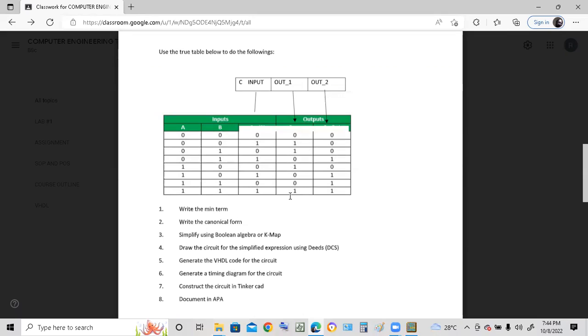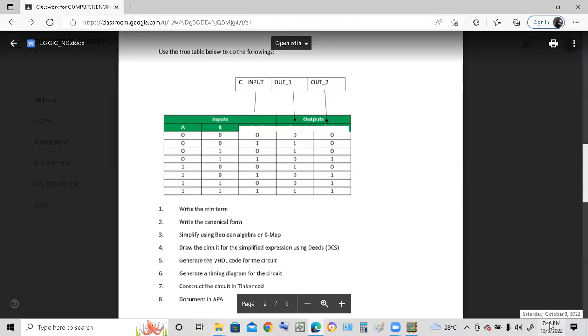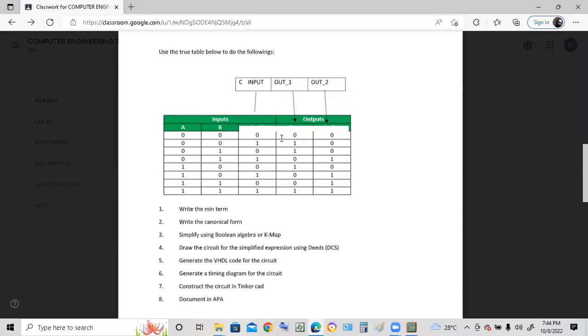You're gonna simplify this expression, and come up with some gates that you're gonna combine now. So you're gonna combine the outputs now to get something. Okay. So I want you to start off now. Go right up to 8 o'clock. Class is supposed to be at 8:30. So you have 1 hour now. So I'm gonna help you with this lab. Write the canonical form: do the first one, the minterms for output 1, the minterms for output 2, and then write the canonical form for both of them. Let me see.